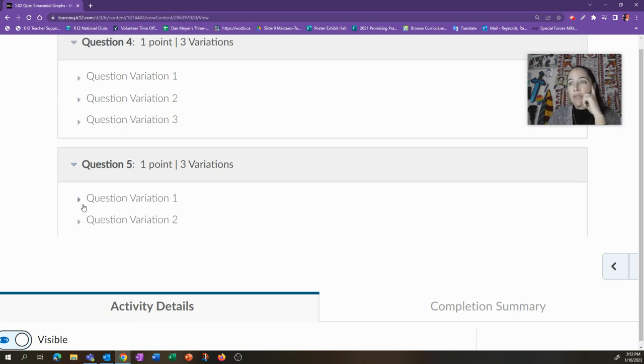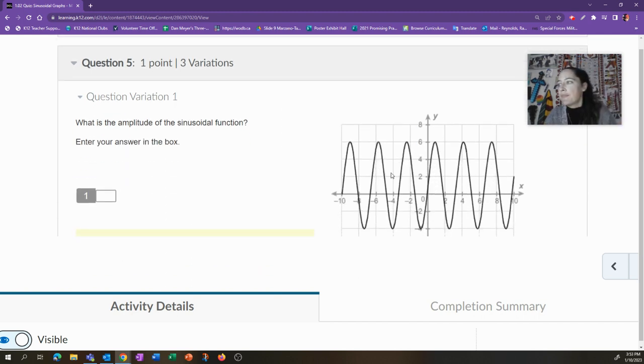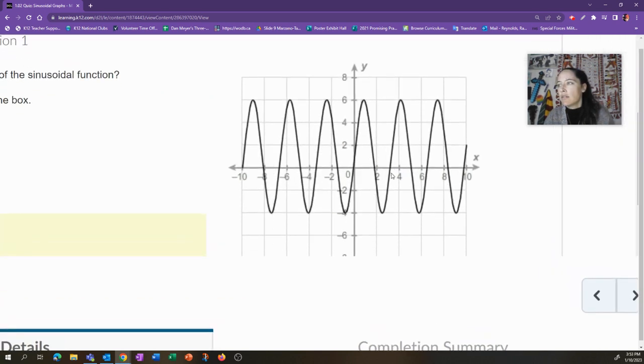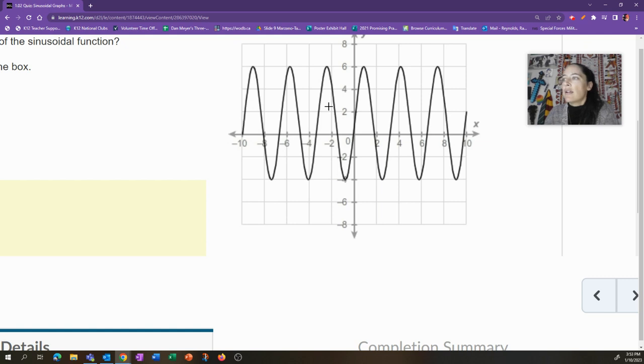All right, question 5 will be the amplitude. Well, kind of the same steps we used to find the midline, only now the half distance, that is your amplitude. Remember the definition of amplitude? The definition of amplitude is the height or the distance from the resting position. So from the midline, from some sort of equilibrium, it is up to the highest amount and then down to the lowest amount. They're both considered the amplitude. You can measure either one.